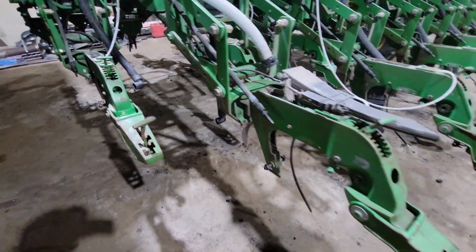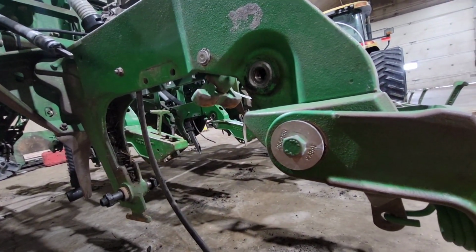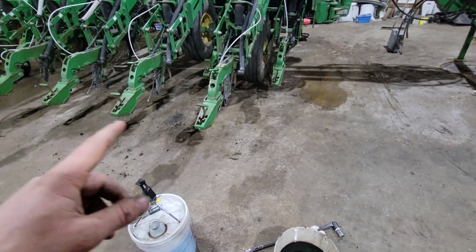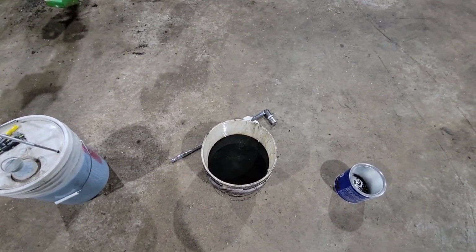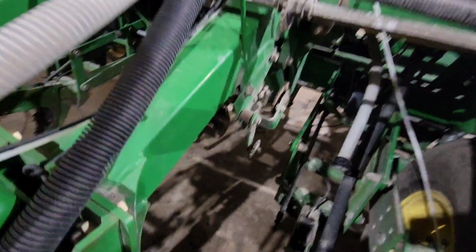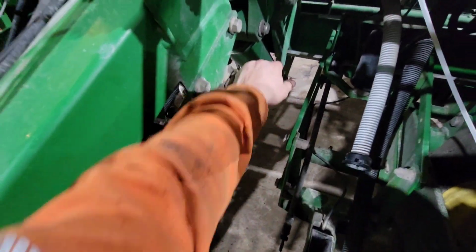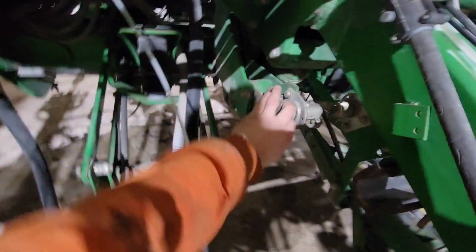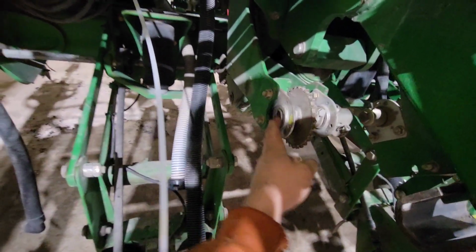And then at the same time as inspecting all those springs, also just take a look at the mustaches here that your gauge wheels ride on. We'll get another year or two out of those. While I was tearing down the row units, I had my brother taking the chains off. So all of the chains are in this bucket of oil. They'll probably sit in there for a week at least. And then at the same time, we inspected all these bushings or bearings on the idlers and the drives here. We found that there is a rough bushing in here on this one. So while we have it apart, we'll just change them both.